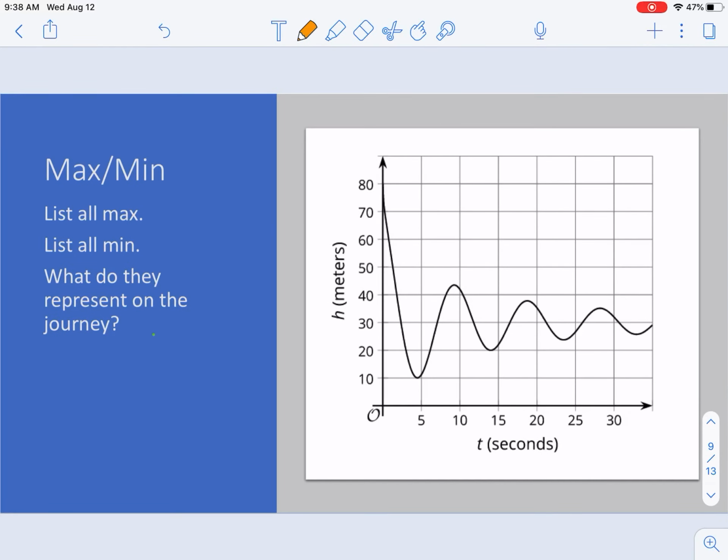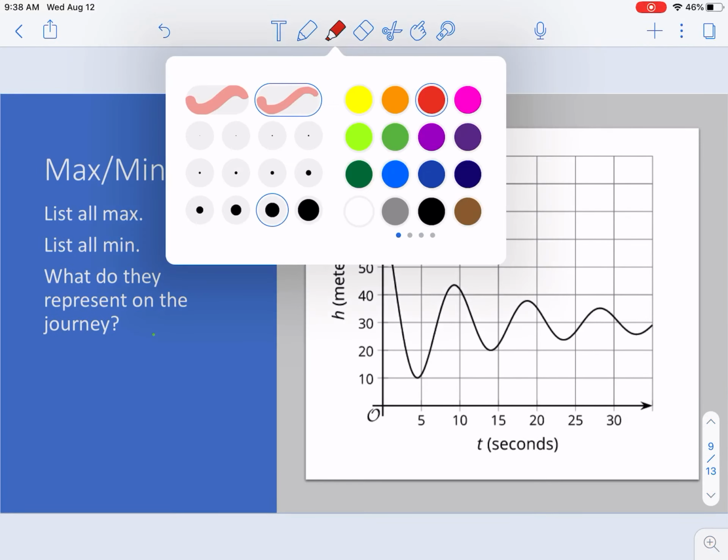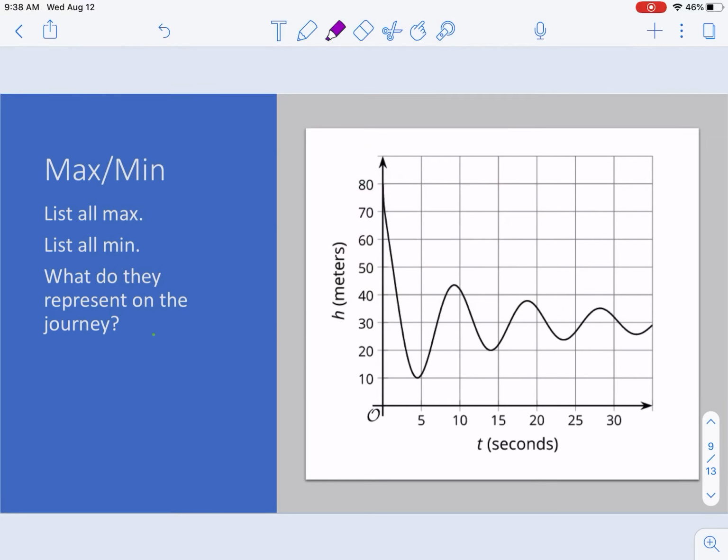All right, maxima and minima. We're going to hit these in color. Let's start with our maxes. Once again, a reminder, you should have paused each time you get to a new slide. I would say we have a max at x equals, estimating as best as I can, approximately 9, maybe 18, and 27. So those are the locations of all of our maxima.